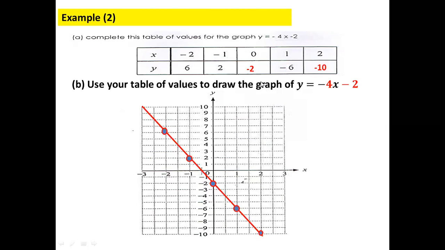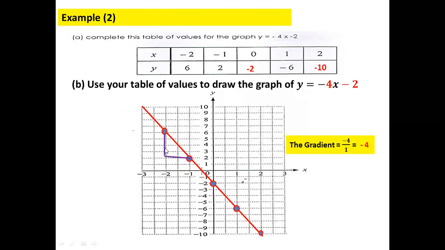Now we can find the gradient from the drawing. I remind you that so far we have learned 3 ways of finding the gradient. The first way: I can say how many units up over how many units across. Pay close attention to the units up and across. Nobody should ask, teacher, what does 1 square across mean? Look at the scale on the x-axis. I went from -1 to -2, so how much is the change in x? It was 1, not 2 squares. Pay attention to the scale. So it's -4 over 1, and so it's -4.